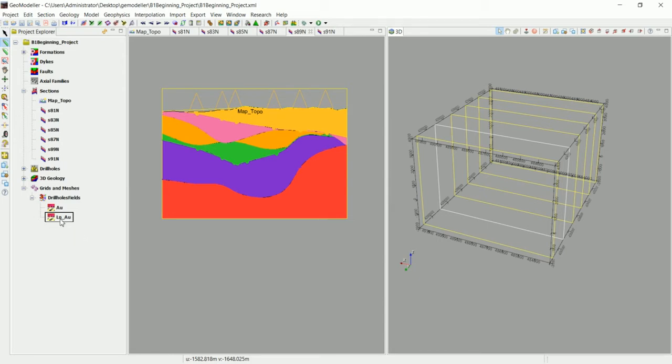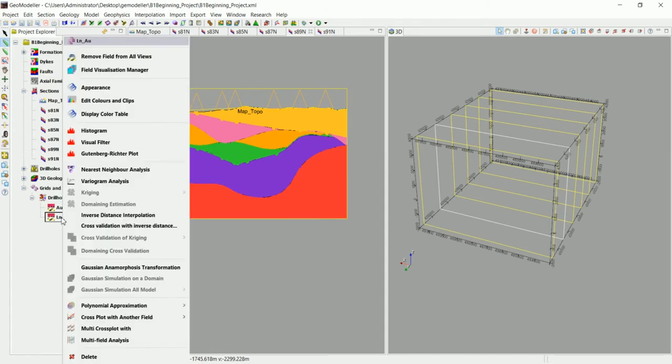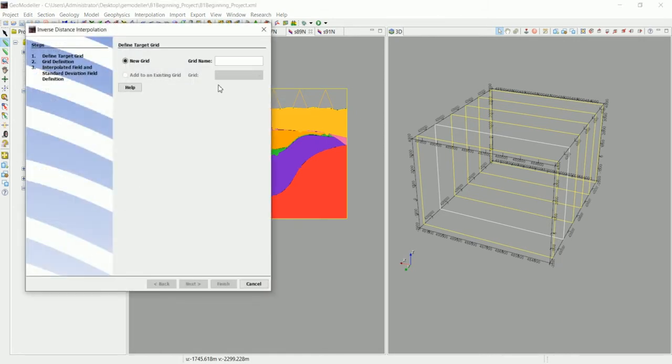So to interpolate the values inside this grid, you just right click, and you can go for variogram analysis in here and kriging later on. But we are going to use inverse distance interpolation, and we are going to call this the inverse env, for inverse distance, but we are interpolating the log of AU. We're not interpolating the AU itself. We're interpolating the normalized value of the AU.